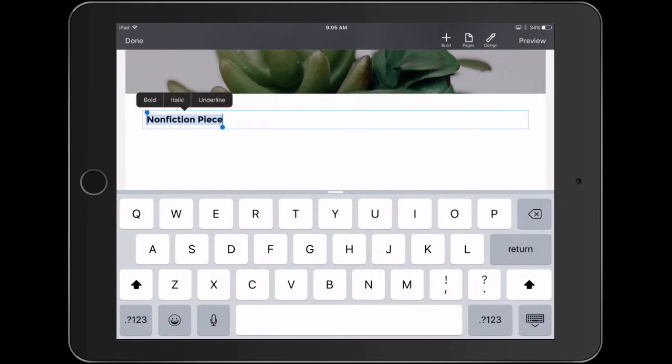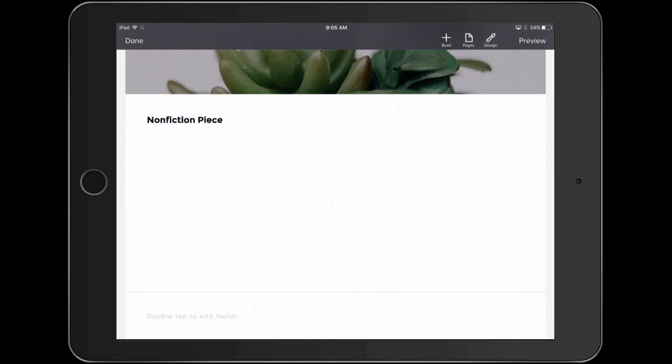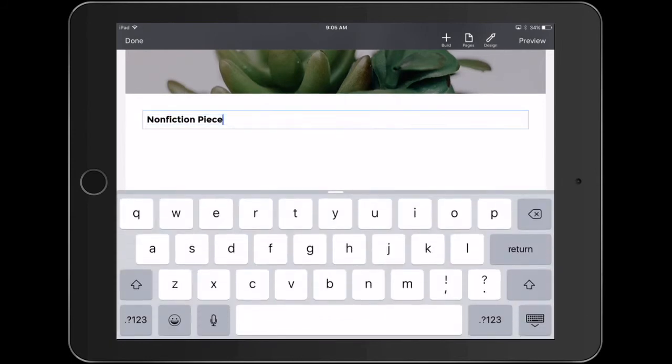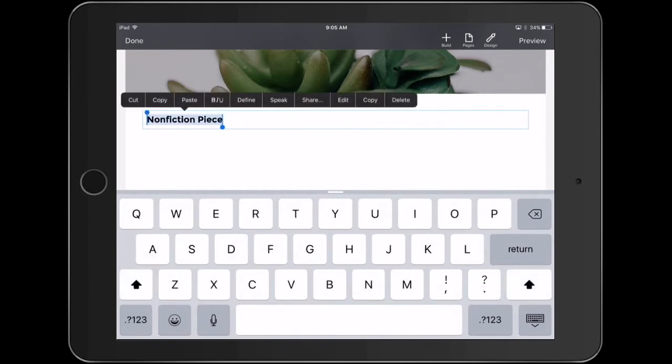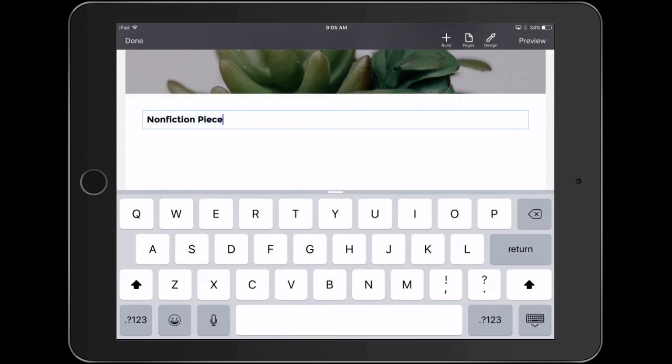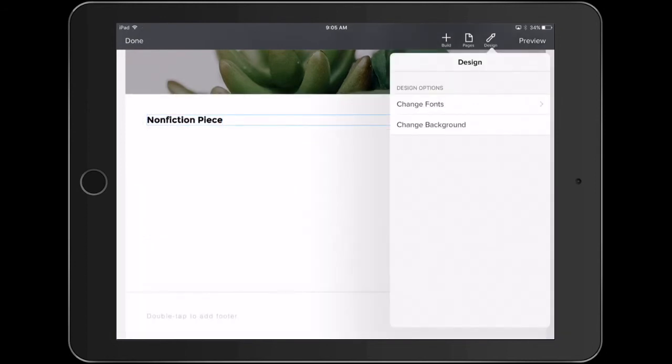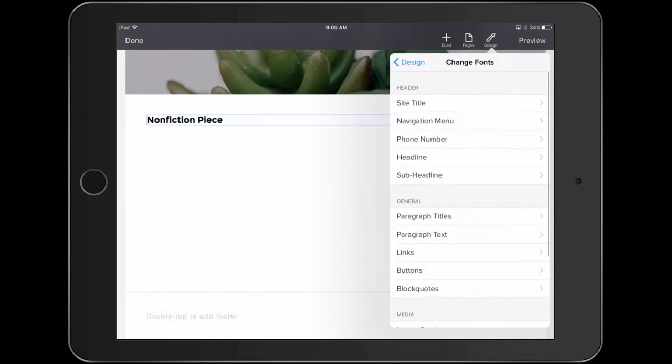That's the thing you're going to notice, that if you're not sure how to do something, play with it. I'm literally figuring this out as I'm going along. No one taught me how to use Weebly. I just kind of played with it. So as you can see, I've highlighted it, and I'm going to click edit. Again, I'm still trying to figure out how to change, and I clicked select all, so it's highlighted, and still trying to figure out. What I eventually noticed is that there's a button that says design.